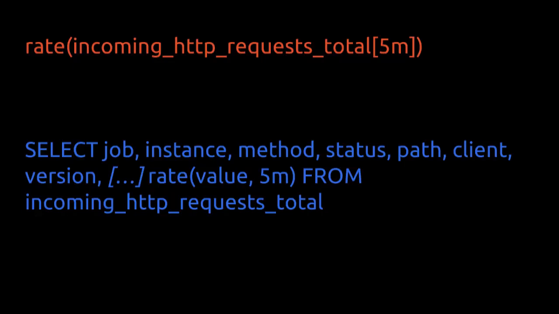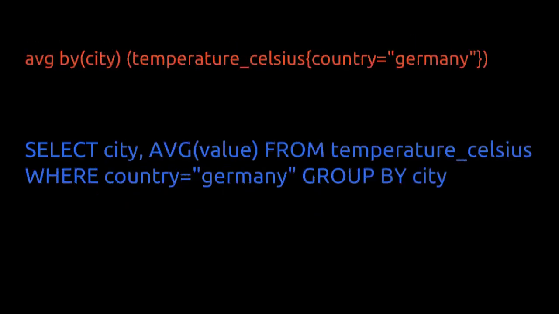the vanilla SQL thing, the problem here is you want to have all those labels still in the result. So in a select statement, you needed to specify all those labels, but you cannot say select star because then you would get the value as well, but you want the rate of the value, right? So the labeling is kind of built in implicitly here, and it makes it really weird in a typical SQL query. If you aggregate it, and that's what you usually want, things look way more natural if you compare those two queries. I mean, it's still more verbose, but it's more natural.